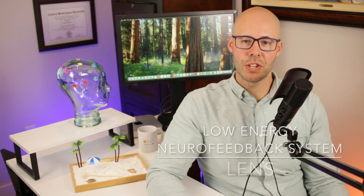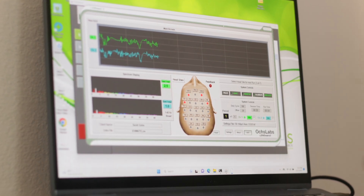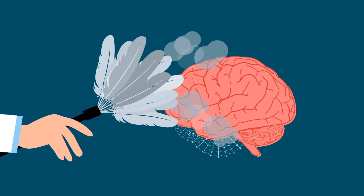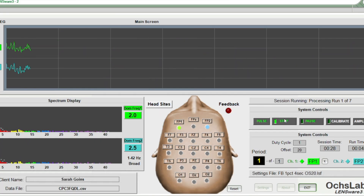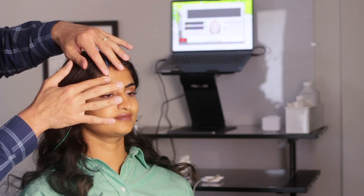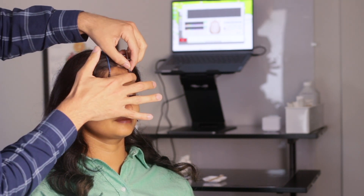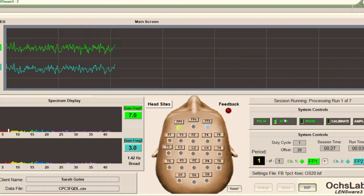Body Lens is an adaptation of LENS, Low Energy Neurofeedback Systems, which was originally created as neurofeedback for the head or brain. If you've watched my video 'What is LENS Neurofeedback?', then you know that LENS works by interrupting suppressed brain patterns and allows the brain to restructure accordingly with the feedback provided. LENS uses an EEG biofeedback device which picks up electrical signals produced by the brain from small sensors attached to the scalp. The proprietary software reads the brain waves from those sites and sends the electrical signals back to your brain for processing in a modified way.